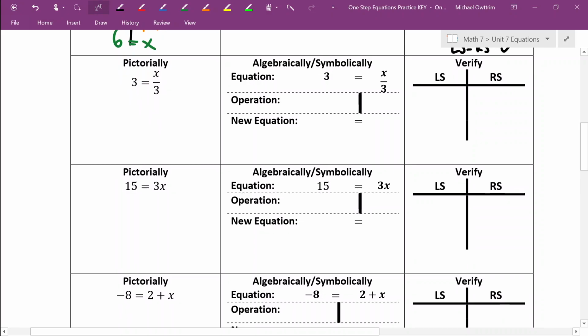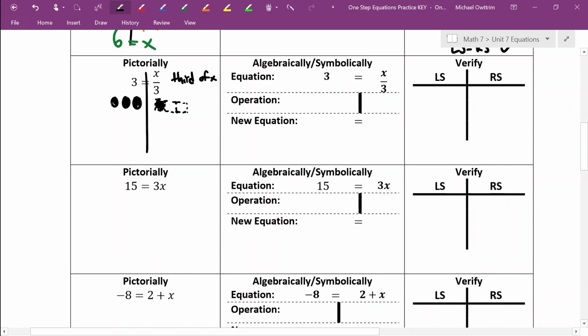In the next question down, let's go ahead and start with our drawing. Now this x over 3 is a third of x. So if a whole rectangle would be a full x, we don't have a whole rectangle. We only have a third of it. So I'll go ahead. Here is an x split up into 3 parts. I only have one of those 3 parts. On the other side, I have 3 positive constants for my positive 3.